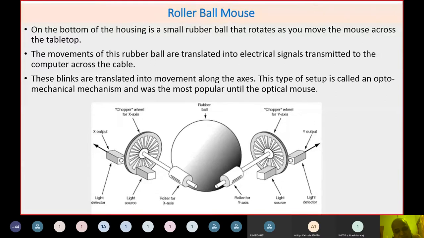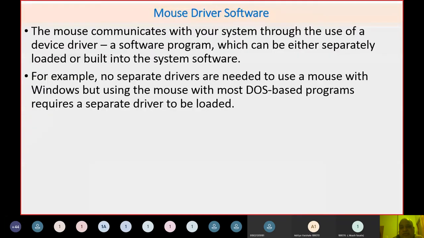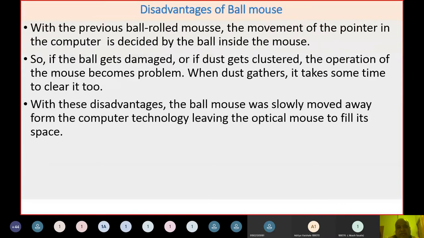As I said, nowadays you don't need to bother about installing a keyboard or mouse driver. How the keyboard driver and mouse driver are installed, we will probably see in the booting process of a computer, where these drivers are automatically loaded into the operating system or taken into the RAM when your machine starts up, and you can directly work with the keyboard. So as I said, this is the mouse driver software. I have already talked to you about when you should use a driver and when you do not require a mouse driver.